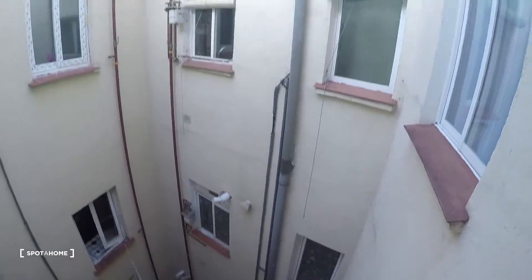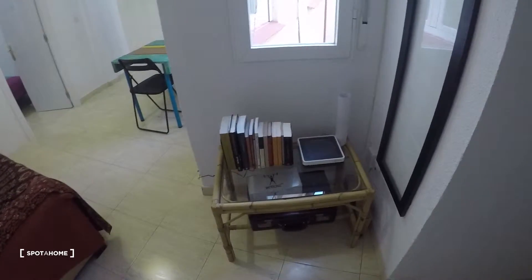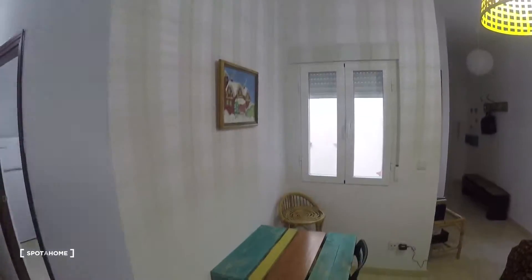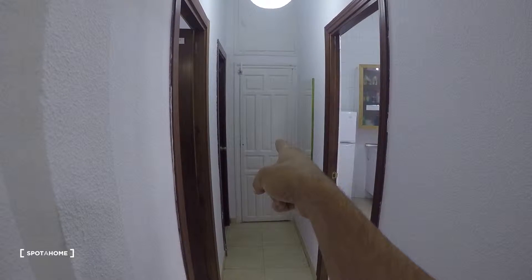There's an interior patio view here. And here we have the living room — some books here, the internet right there. This is mine, I forgot it here — the checklist from Sporajo. I hope I don't forget it, wouldn't be the first time. Let's take a look around the living room. From here we can see bedroom one, the corridor right there with bedroom two, three, and the kitchen.